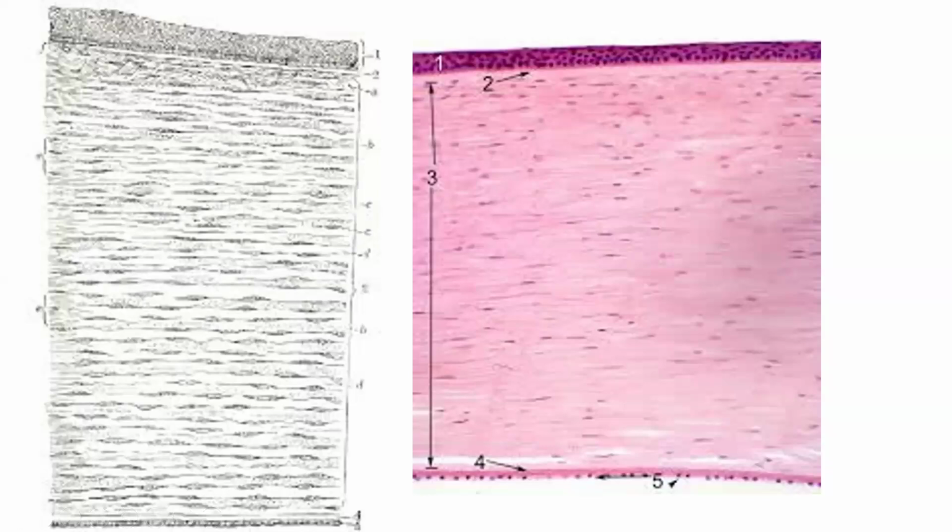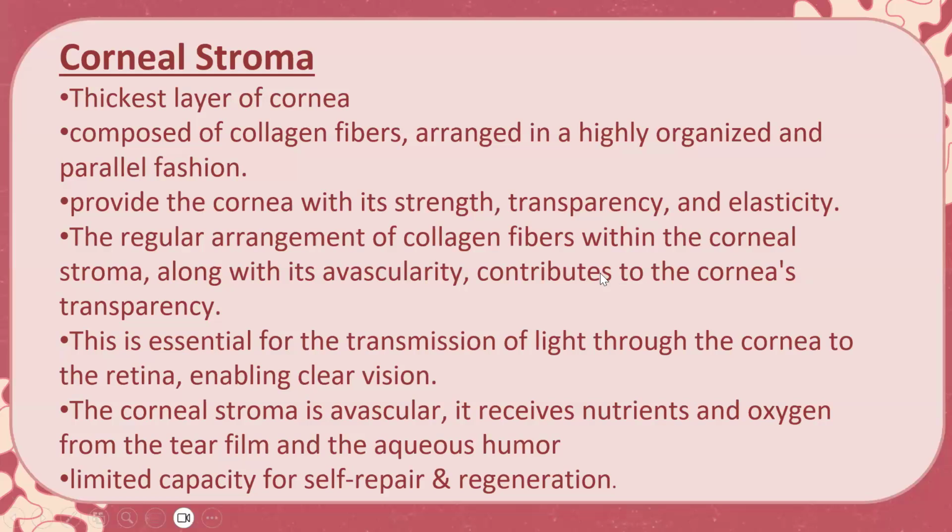So if you have damage to the corneal stroma, or the fibers are not arranged in this highly organized manner, the transparent characteristic of the cornea is not there. You have corneal opacity again. I just said that it has limited capacity for regeneration and self-repair, and that's why when it gets injured, we have what we call the corneal transplant.